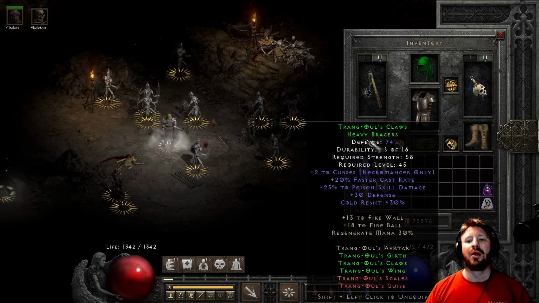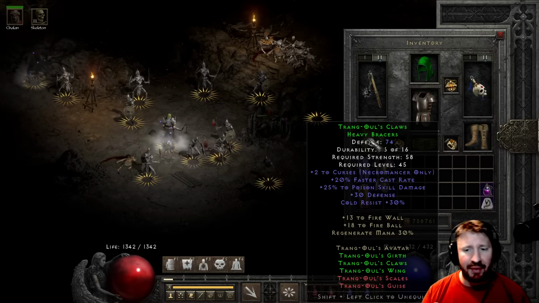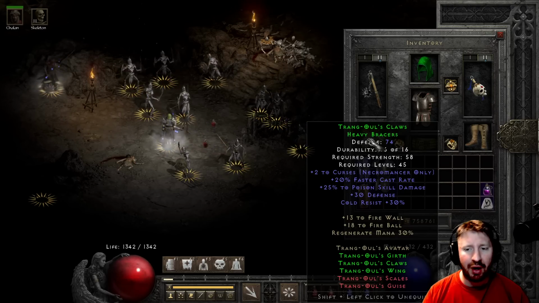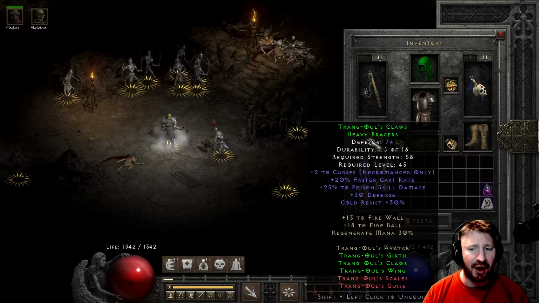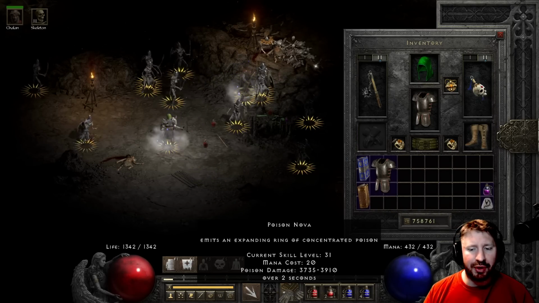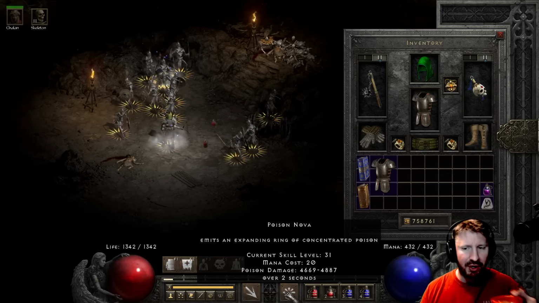What I really like about this build is that generally I wear Trang gloves anyway as a summon Necro. But of course then the poison skill damage goes to waste, and that is an epic stat, plus 25% to poison skill damage. Because I love the curses that you get from this thing. I love the FCR. The cold res is nice as well. But the poison skill thing is just something you don't take advantage of if you're a full-out summon Necro. Because check this out, without them, I'm doing 3,900 Poison Nova, and with them, I'm doing 4,800. So about 1,000 poison damage gain right there, about a 25% gain, as stated.